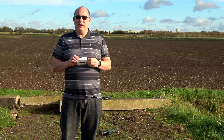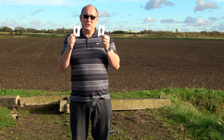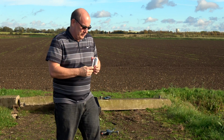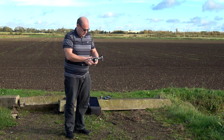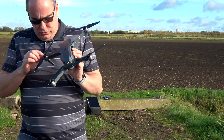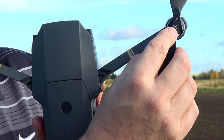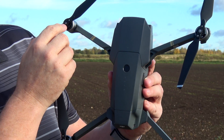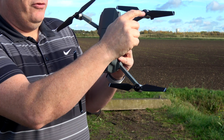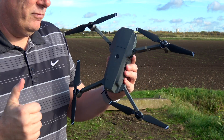I know this is going to sound like I'm teaching you to suck eggs, but when you get the new props, make sure you order two sets, because only two blades come in each box — so you're going to need four, obviously, so make sure you order two. The blades go onto specific motors: there are some blades with a white hub and some with a black hub. The ones with a white hub correspond to motors with white marks around the outside. So white hub to white motor, opposite corners — black hub to black motors. Real simple.